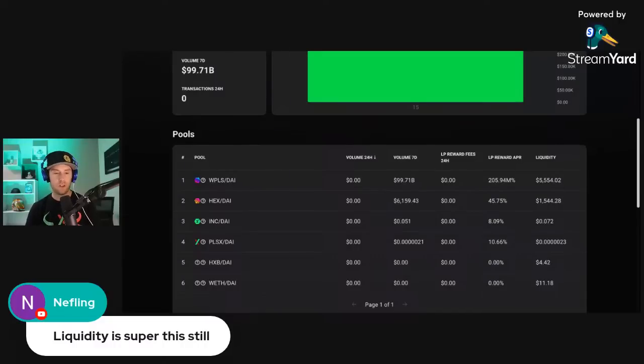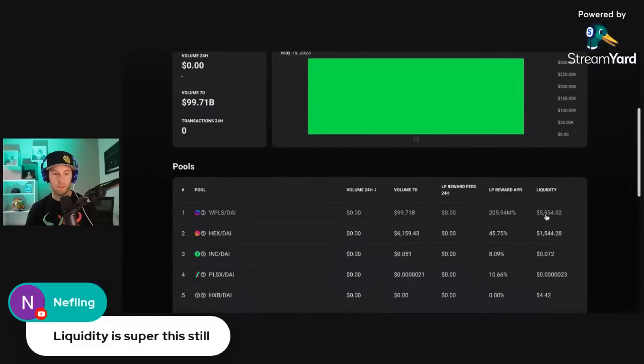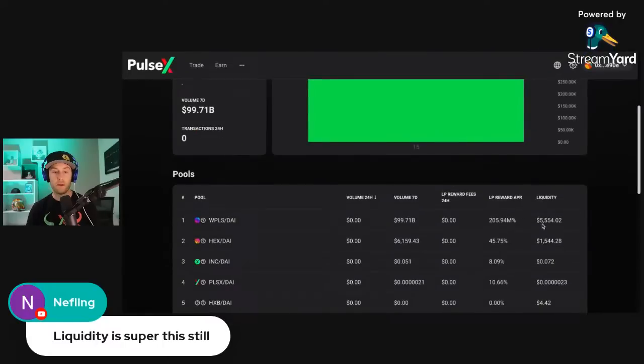Because look, for the sake of example, if you have $1,000 and this exchange has $3,500 in liquidity, and you want to put $1,000 through it, you're moving the price like 20%. That means a 20% loss, which is huge. Actually, it might be more, maybe 40%, because that one side of liquidity is only $2,500 in DAI. So you're looking at around 40% slippage if you're trying to play with $1,000 or more in PLS. Hope I'm getting that right.